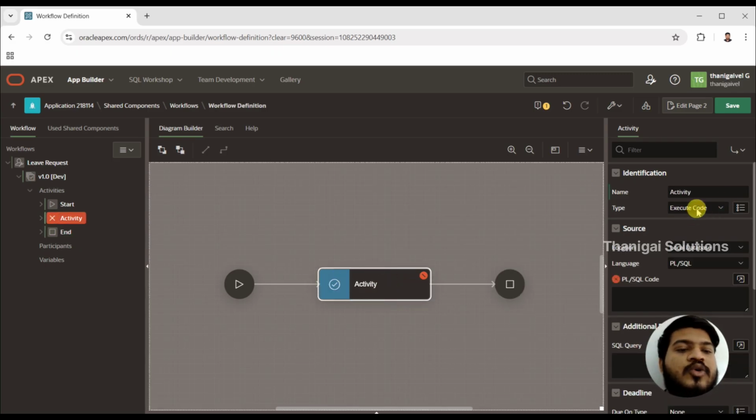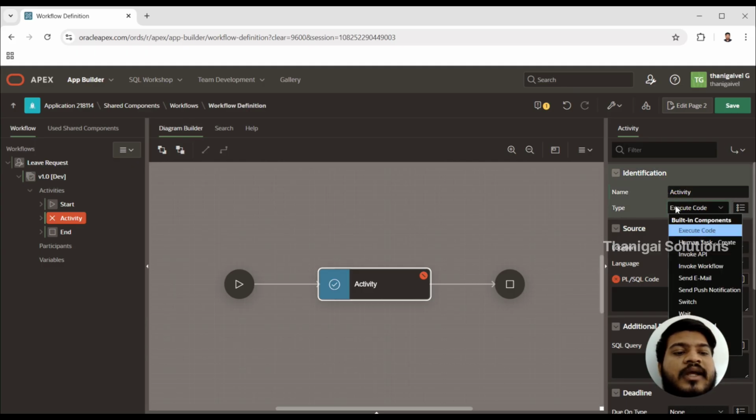Here, execute code is one of the components. There are different types of activities. If you click on this type, you will get execute code, human task, invoke api, invoke workflow, send email, push notification, and switch wait. Based on your requirement you can select from here.